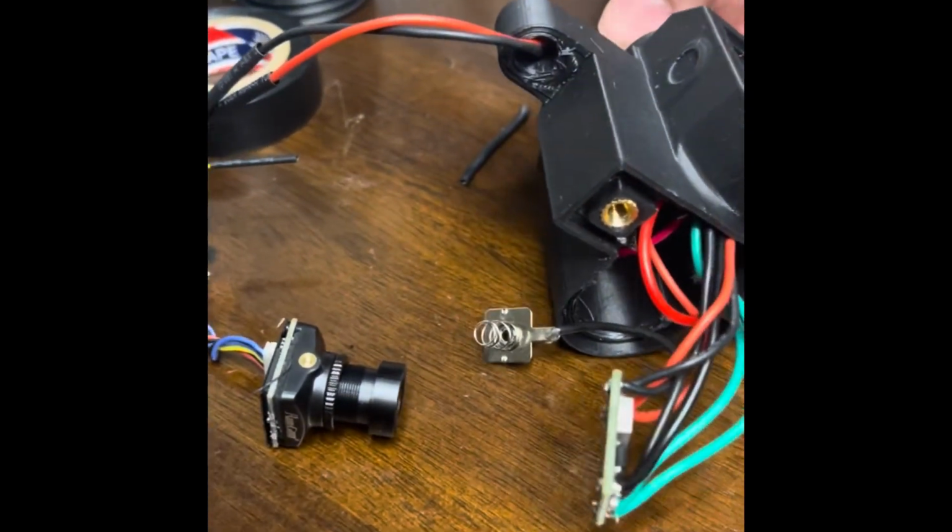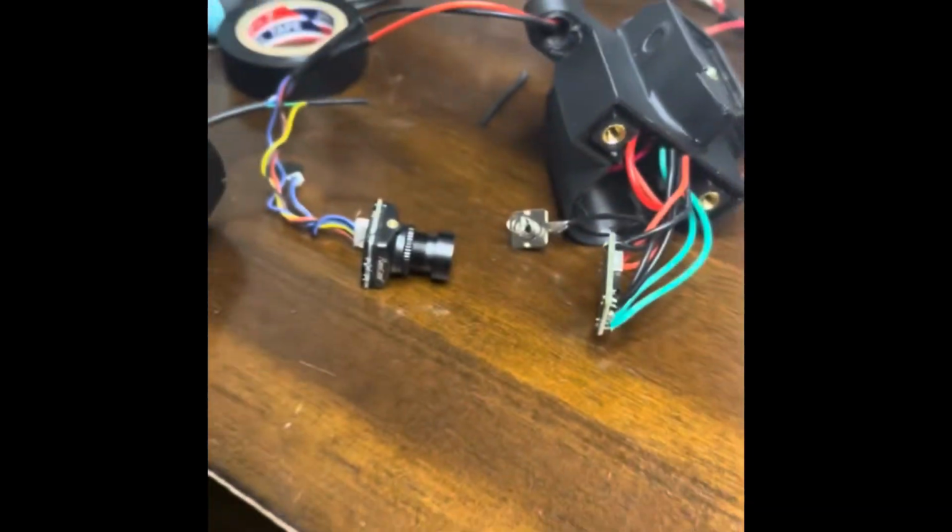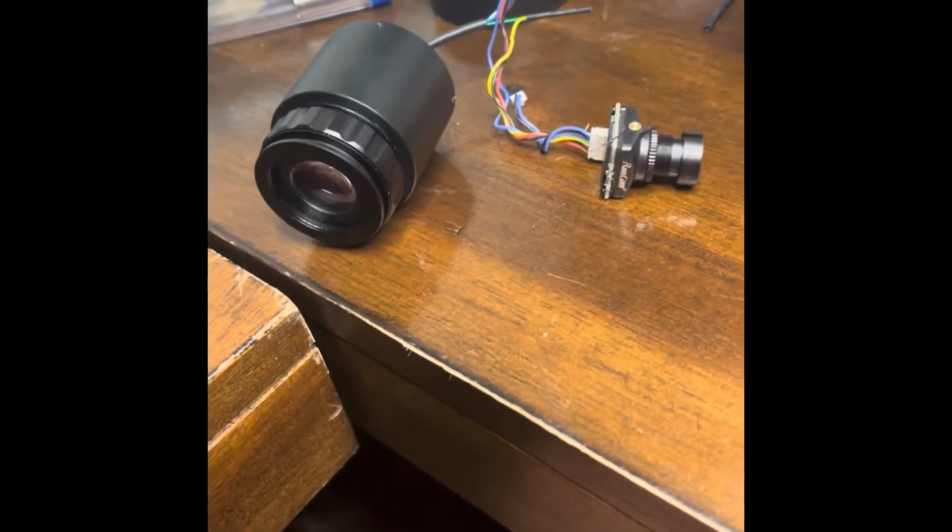Alright guys, so we are in business. I don't want to move this around too much, so I don't short any wires out. But as you can see, we got a visual. So we can determine that the electronics on this side do work. I'm going to go ahead and switch this off, and we can get to wiring up the other display.